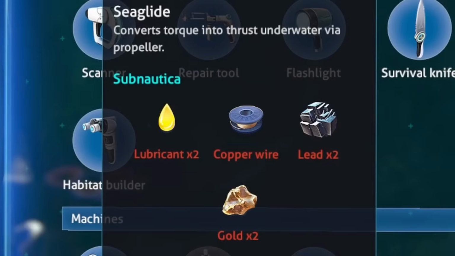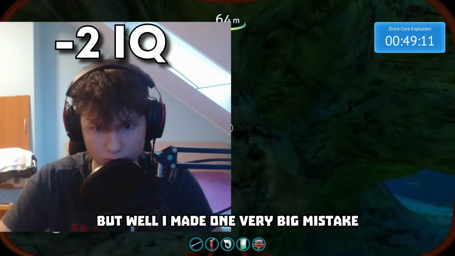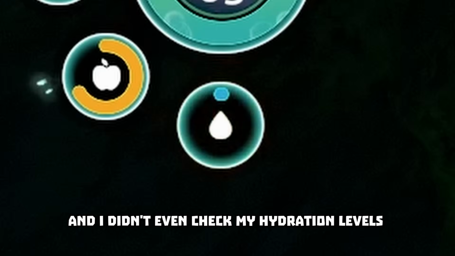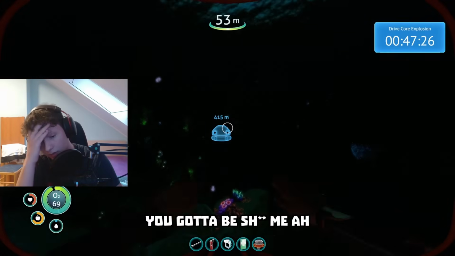And so, after looking at the recipe, I started looting all of the caves, just like your average Romanian. But well, I made one very big mistake, because I spent way too long looting the caves and I didn't even check my hydration levels. Oh, I'm on 1 HP of water. Oh, you gotta be shitting me.